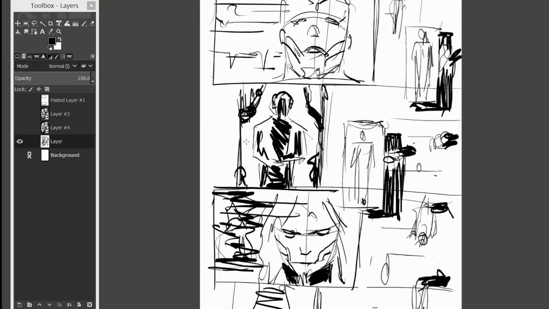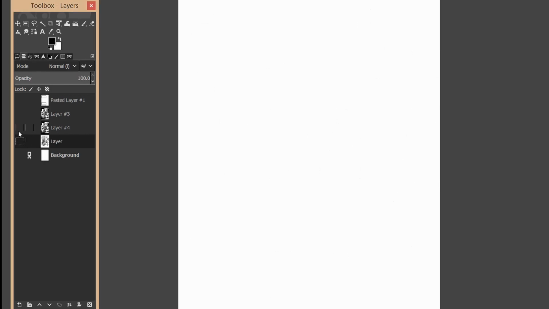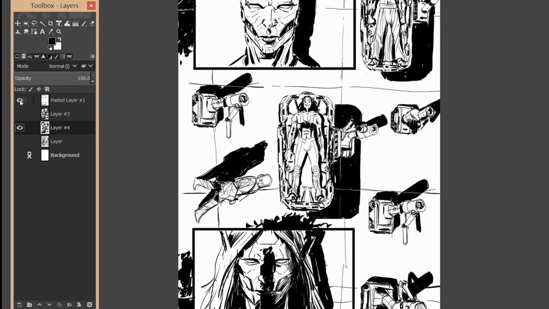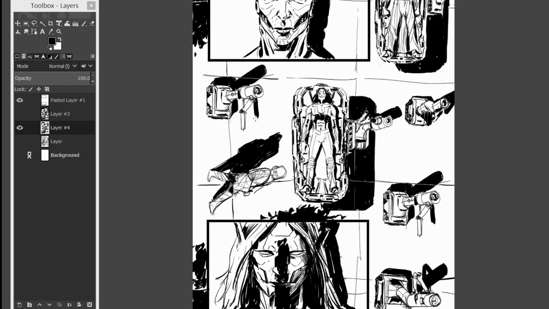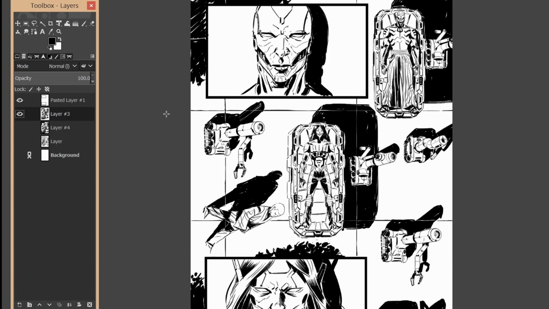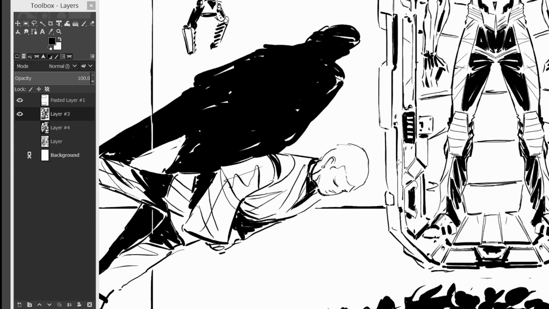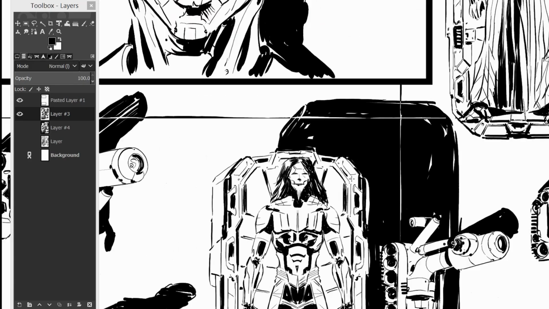So jumping into the GIMP again, I translated this moment of these robots basically being delivered back home by their master. Now I changed one of these panels out for what became, at least in this pencil phase, this. Now I'm going to turn the borders on, but they weren't there originally. I chose to eliminate that just to make this 3 panels, basically one really pronounced aerial panel, almost a telephoto, and then just 2 close-ups. And then to go on to the inks, my previous book was a noir book, so I was very used to inking just straight black and white. This is done in grayscale, but I'm not taking advantage of grayscale values at all.